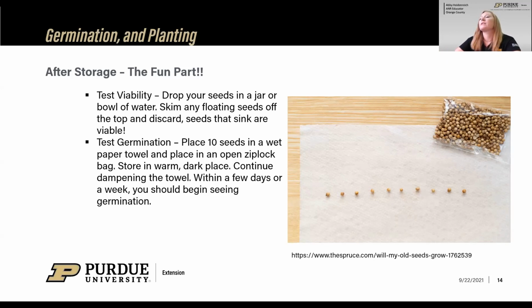Testing germination is that simple science experiment that we all did in biology in high school. Place 10 seeds in a wet paper towel, and then wrap that in a, let's see, hold on, getting ahead of myself there. You're going to wrap those in a wet paper towel and store them in a warm, dark place, and within a few days or a week, depending on the type of seed, since some seeds take longer to germinate than others, you're going to begin seeing some germination, and you can do the math to multiply that out. If you've got 10 seeds, how many of those seeds germinated gives you a percentage for the number of seeds in your package that are most likely to germinate.